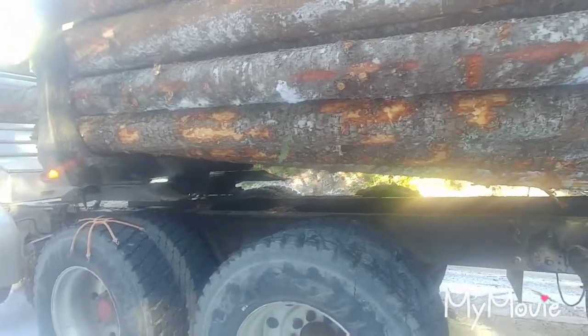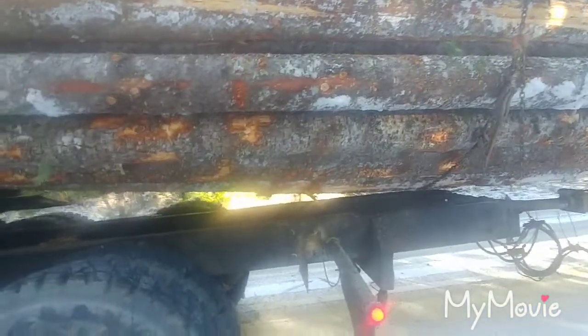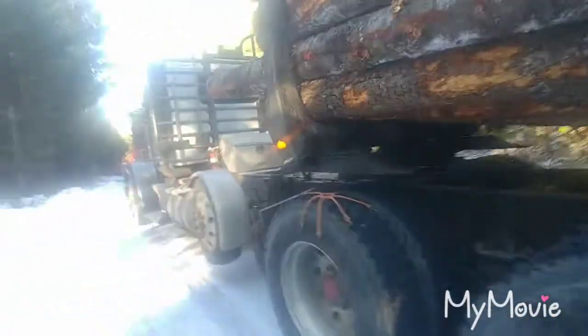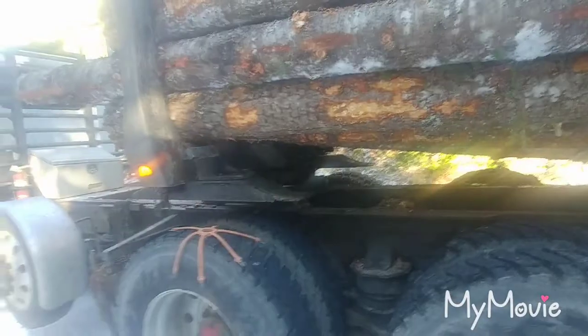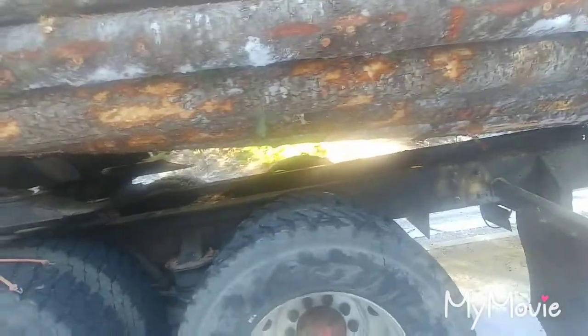I noticed that this morning — after I was up off the landing about a mile — I got out to fill my paperwork out. There's a bunch of trucks waiting because I stripped the load and there's a bunch of junk going on. It's kind of cold out, about 20 degrees this morning.